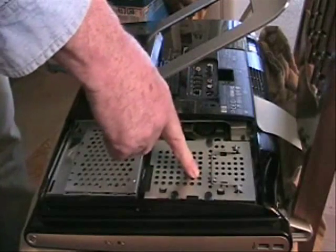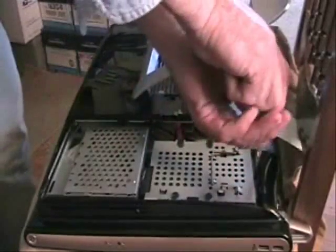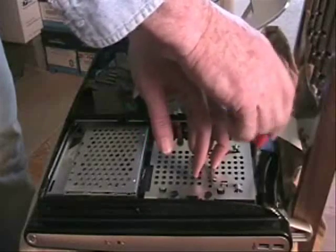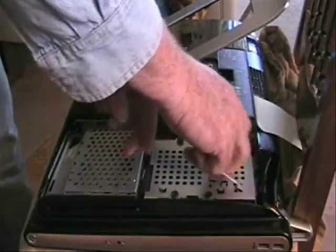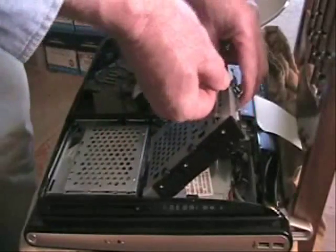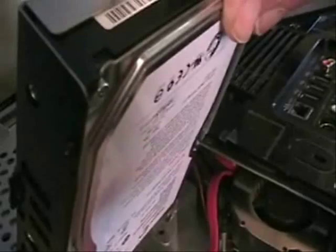It is in a caddy. First of all, you release this screw in the bottom part, and it is spring-loaded. It will stay in the caddy. You don't have to worry. Just leave it loose. Then you take the handle up, pull the caddy out this way, and you will see down inside here the holder for the wires that go to the hard drive. Anyway, the SATA connector wire is what I meant to say.